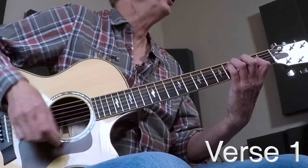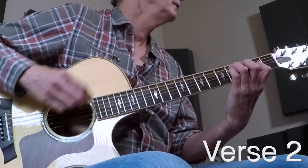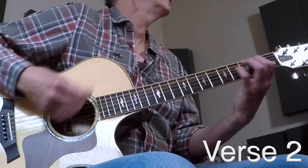Verse 2 is exactly the same. Here's an E coming. E, F sharp minor. G sharp minor, slash E. F sharp minor, slash E, main riff. Now here's your E coming again. F sharp minor, slash E.